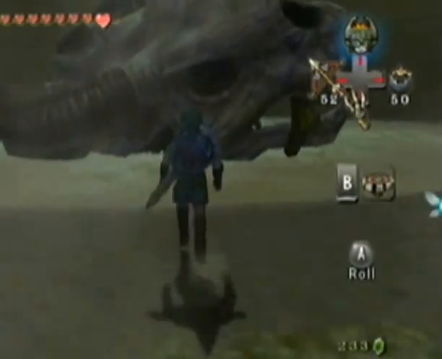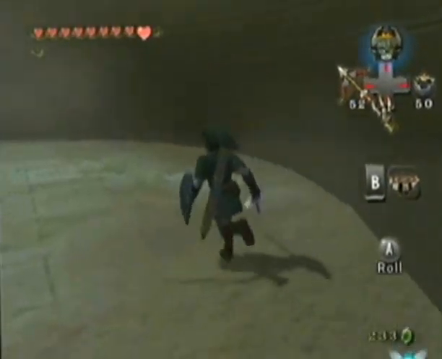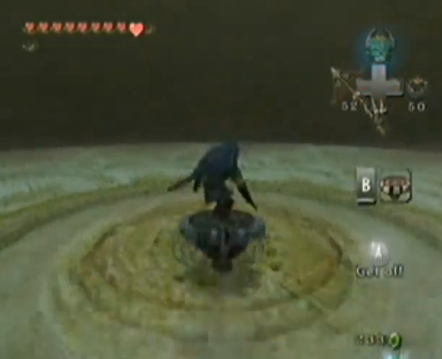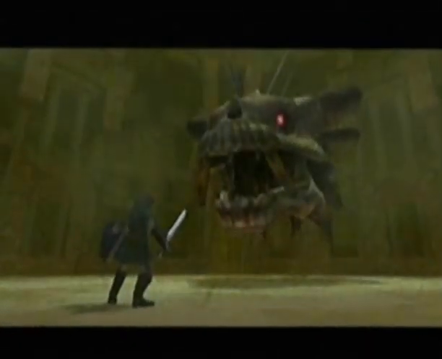And if you want to make yourself feel better, you can smack the skull a couple times. But you want to go over to the center right here. Put your spinner and spin. After you do that, the skull will get up. And knock you off the side.